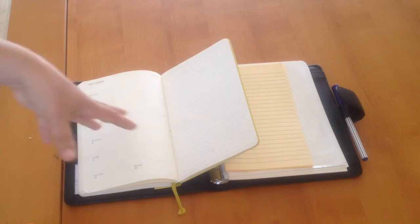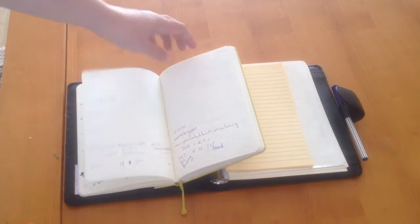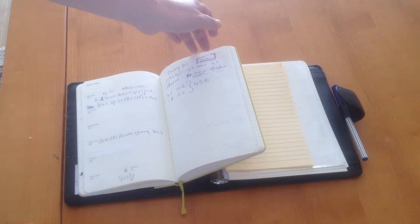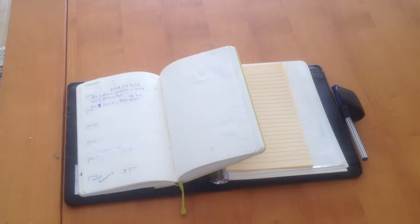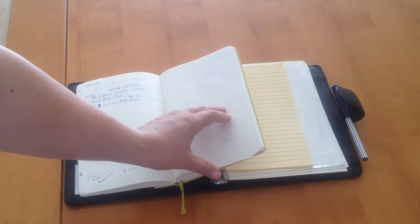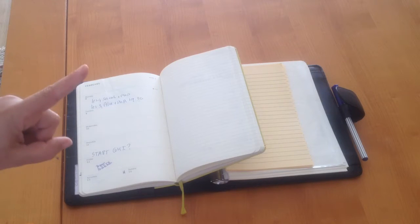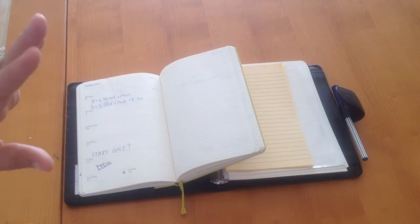Just that for me, during my weekends, I would have most of my stuff planned, and you get the least bit of space on there. And if I would write lists, which I do all the time, just information and lists on what to do on the other side, as soon as this week had passed and I would flip over to the next week, I would forget about it because I never look back. And the paper quality, the ink, it just leaks through. So it's just not worth it. I always thought it was good quality. Now I know for the money, it's just not worth it.